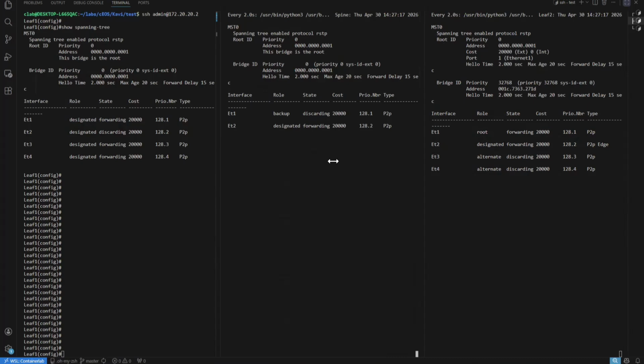So I hope you have learned something in this video, and I will see you in the next video, which is episode 3, where I will be exploring how root port election happens, what the criteria are, and how to configure a certain port as a root port. So we'll be seeing that in episode 3, which is the next video.